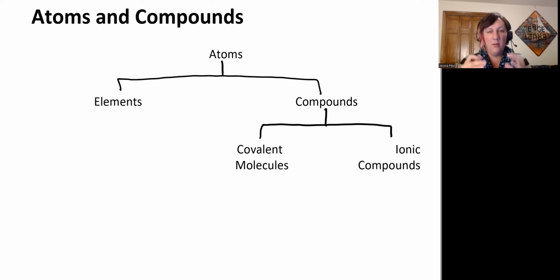Let's review and also go into a little bit more depth on the difference between atoms forming just elements and atoms forming compounds. And then we'll talk a little bit about how to represent compounds. So remember, our atoms are all going to have a really small nucleus surrounded by electrons, E minus for electrons, and protons and neutrons, P and N. So that's our atom.